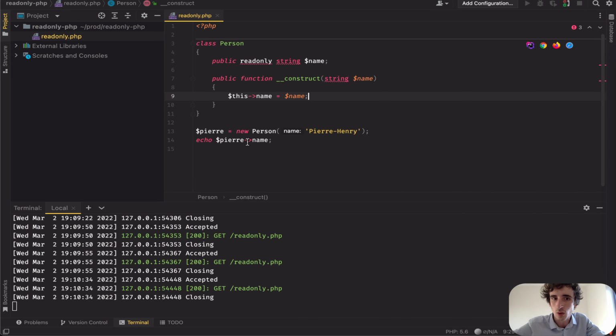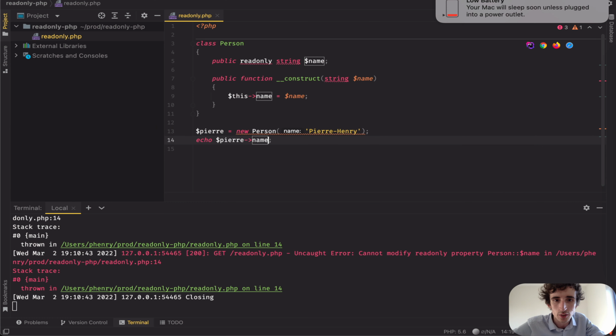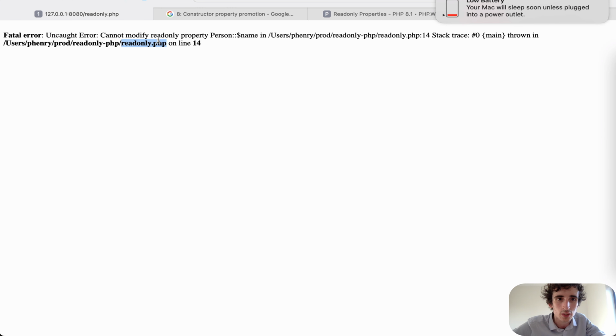And yes, it does work. However, if I assign a new value, this won't work, because it's only read-only. As you can see, read-only.